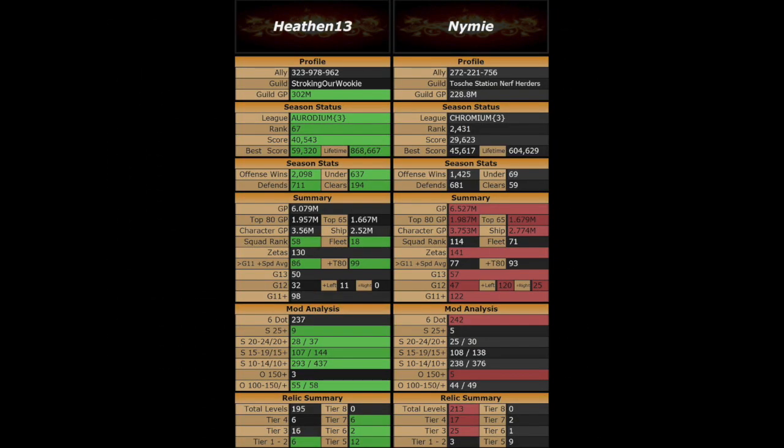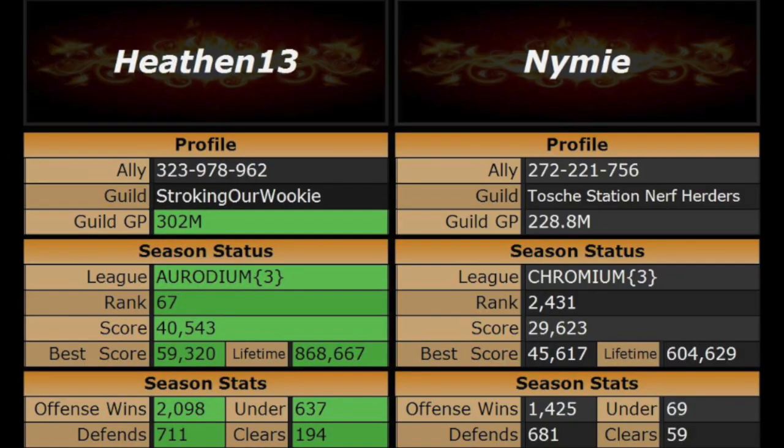Alright, checking out the hotbot overview, you can see he has a big section of red there in the middle. So let's zoom in and take a closer look. All of the stats are in my favor, but there are some things to learn here. He's got over 600,000 lifetime banners, so he does participate and is relatively successful. The big key stat here to look at is offensive wins of 1425 versus defense of 681.